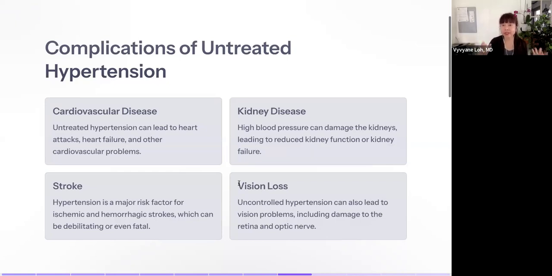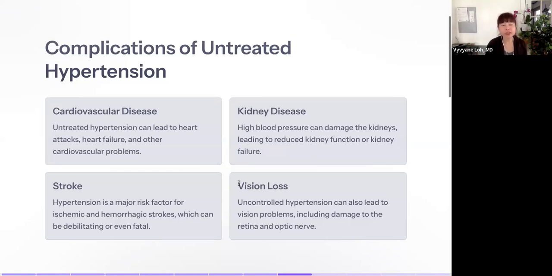Now, you think of the kidneys in your body as filtration devices. They filter blood and convert it to urine, which you can then remove from your body when you pee out. So when the blood pressure is high, then the blood vessels that are supplying the kidneys would be under high pressure, and this will damage the kidney tissue itself. And when that happens, you have decreased kidney function, and that could ultimately lead to kidney failure.